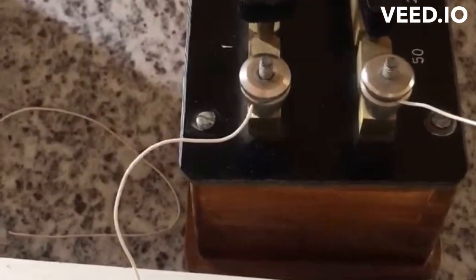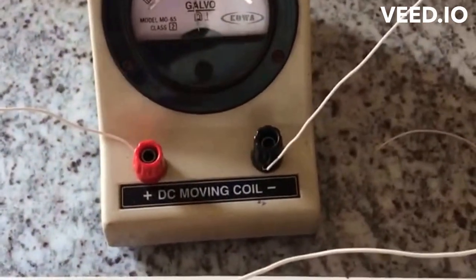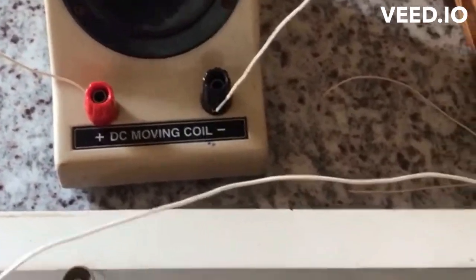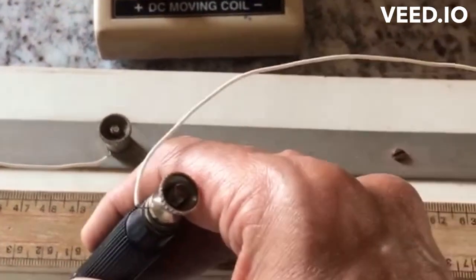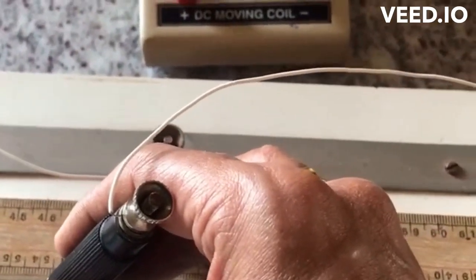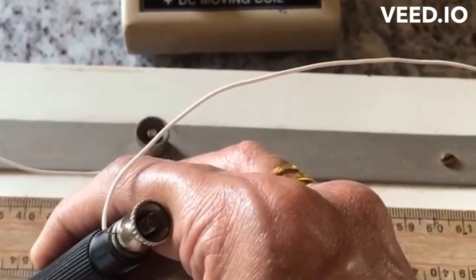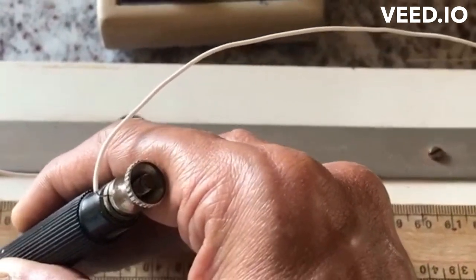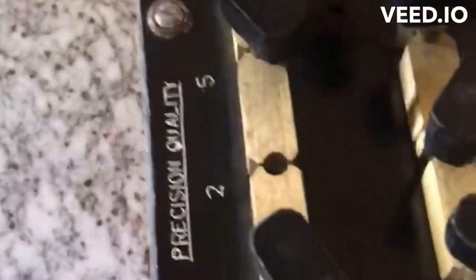And let me just take the reading for this 2 ohms now. Now I am just lightly tapping it. Ensure that you don't move it or slide it like that. Just tap it when you go, because you don't want to change the cross sectional area. So here I have got the reading at 45.5. So my first reading for 2 ohms, Lx will be 45.5.